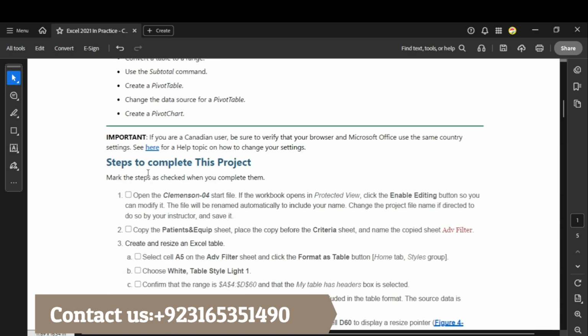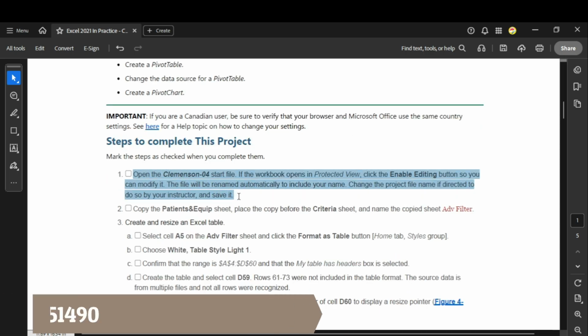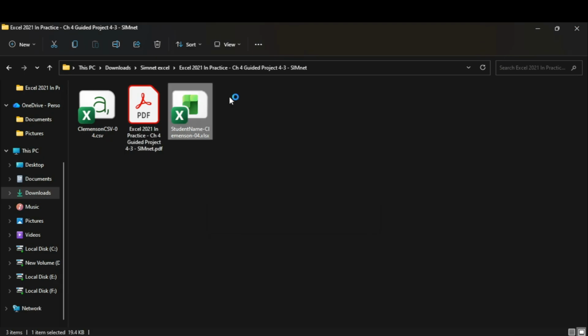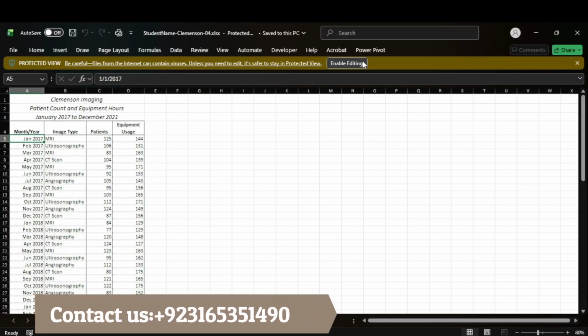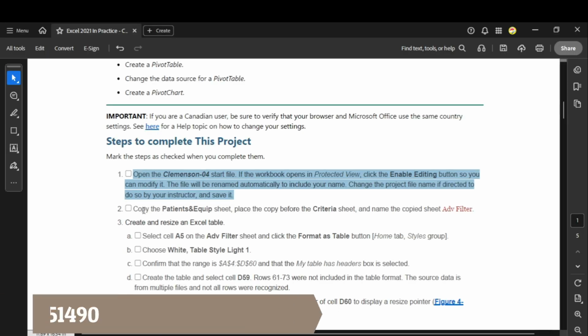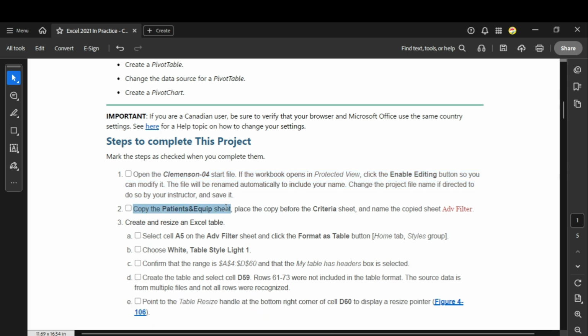So we will move towards the steps to complete this project. In the first step, it says open your Excel file which you have downloaded with your instruction file. Click Enable Editing. Then it says copy the Patient and Equip sheet.